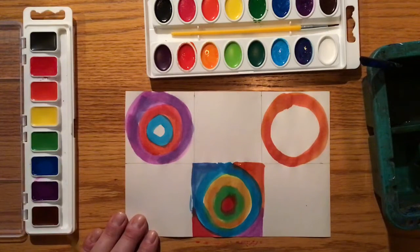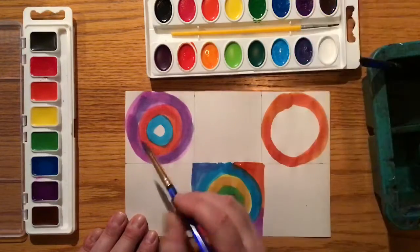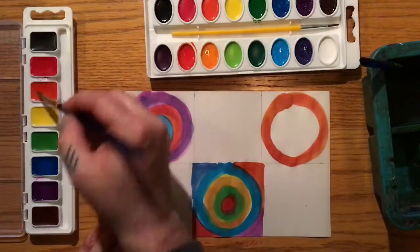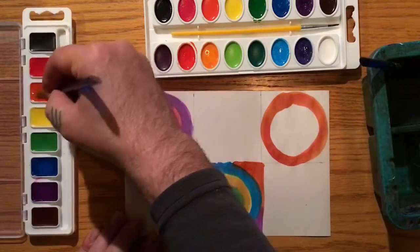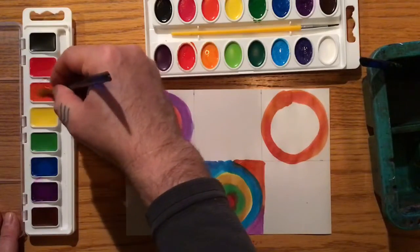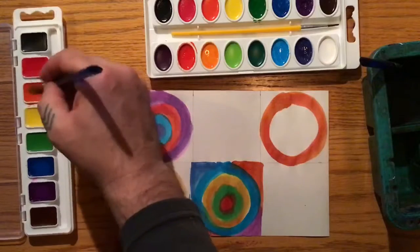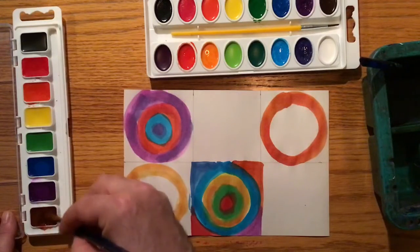Rinse off my brush, a lot of brush rinsing here. And we're going to go with, let's go with a dark blue here, like a real dark blue. I wouldn't use black. Black is a good color to frame your work with. It really makes the colors stand out, but I don't think black is gonna be a good one with this. So I think you could use a little bit of brown, maybe brown with orange. Let's try one over here where we use orange. Orange. Whoops, this paper's a little flimsy. And then let's mix a little brown in with the orange. So I'm gonna get some fresh brown here.